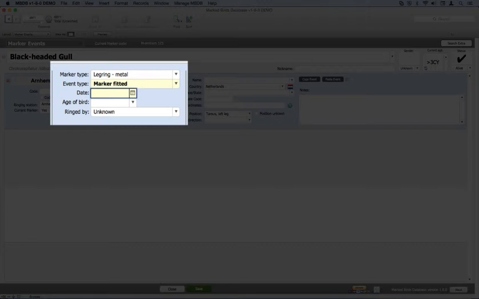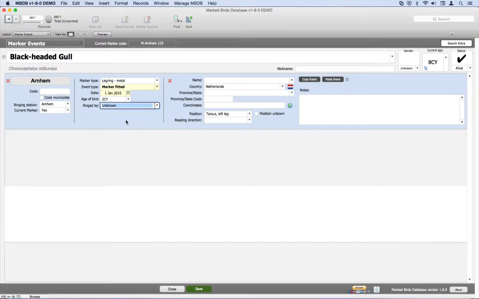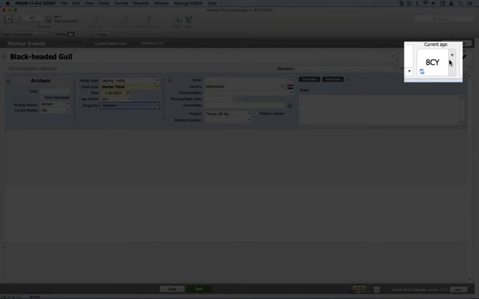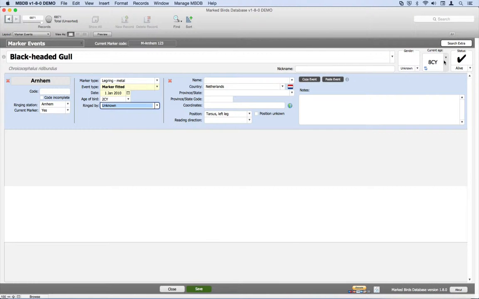So let's say that this bird was ringed in January 2010 as a 2nd calendar year bird. What you can see now is that the database has used that information to update the current age. So in actual fact, in 2016, this bird is already in its 8th calendar year.